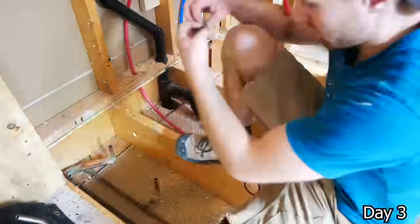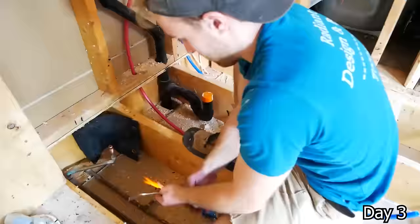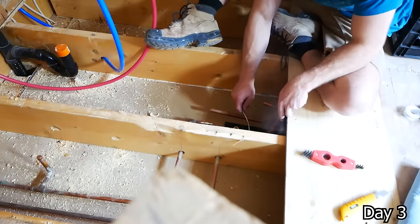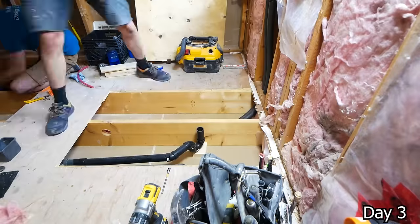Taking the old shower lines here and just cutting them back and capping them, soldering on some copper caps here, and then going a little further down the line and doing the same thing but with a PEX adapter, soldering those on. We can tee off to both the shower and to the tub with some new PEX, and that's how we're supplying both of those fixtures.